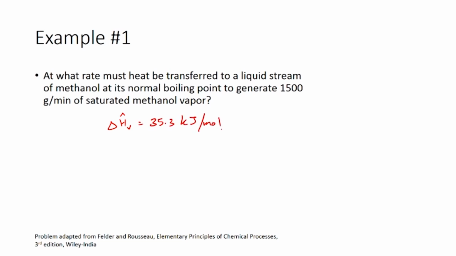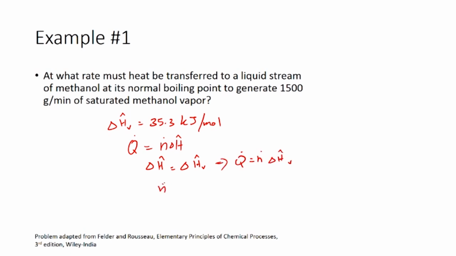So, we have the mass flow rate for methanol. We would have to convert that into molar flow rate, and we can use this heat of vaporization to calculate the amount of heat required. This is an open system, which would mean the equation for heat transfer would be Q dot equals N dot ΔĤ. Here ΔĤ would be equal to ΔĤv, because the only process happening is change in phase. So, your Q dot is equal to N dot times ΔĤv.